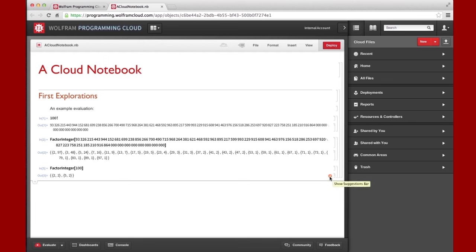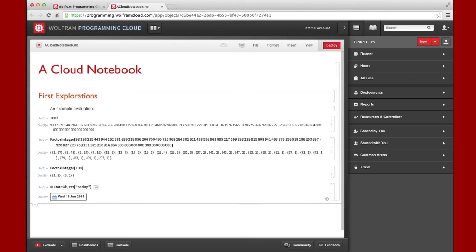For those of you who are completely new to the Wolfram language, you don't have to know the specifics of Wolfram language syntax to get something done. You can program using natural language. For example, to enter today's date, type Control equal and today. When you evaluate that expression, it will turn into what you could have typed with exact Wolfram language syntax to specify today's date.